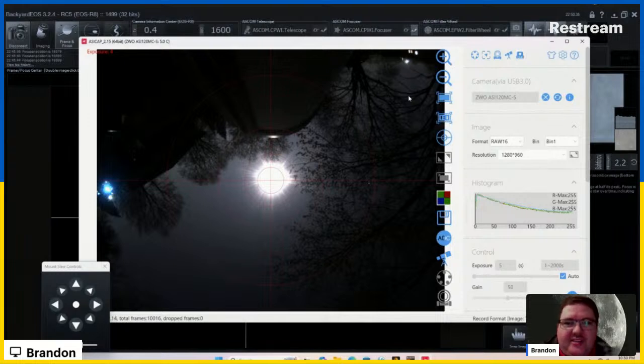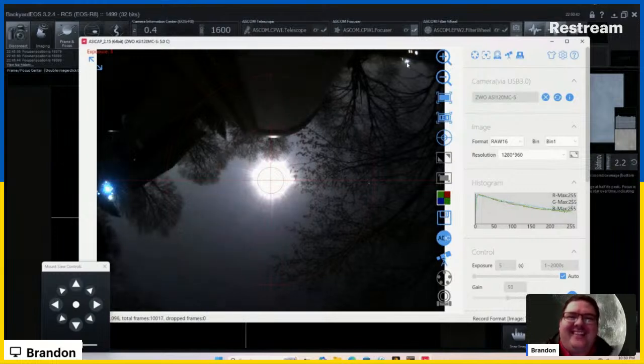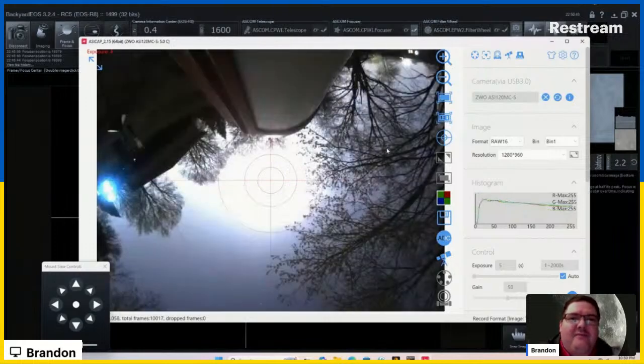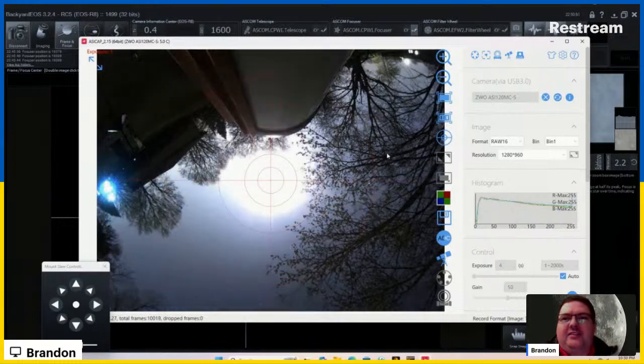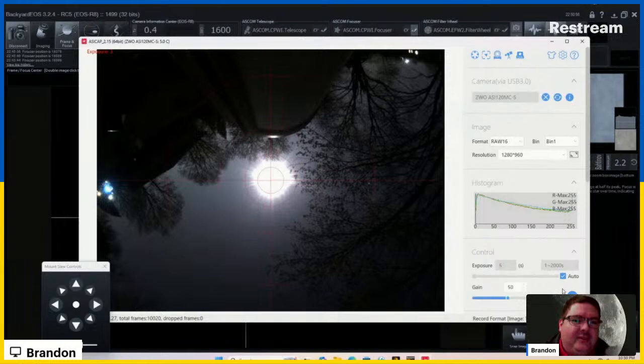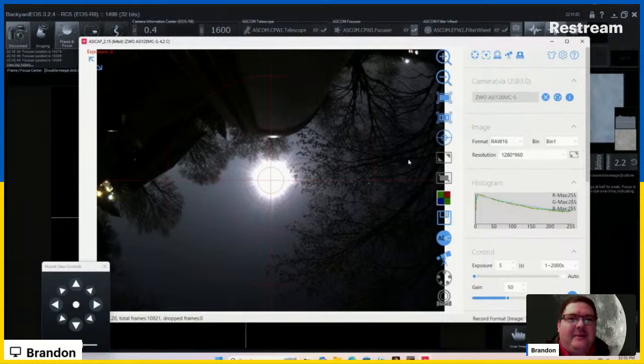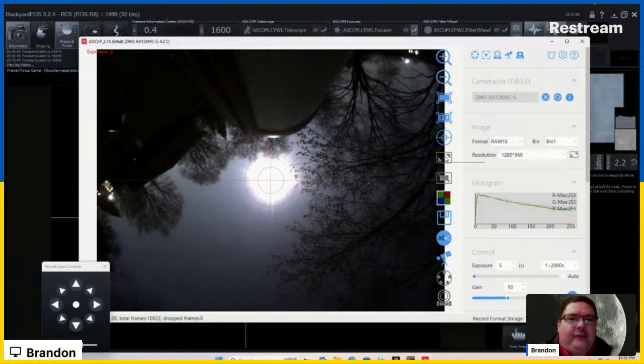Wow, I did a pretty good job. I totally guessed on the focus. I guess I thought that was a star. That's funny. Wow, okay, definitely looks like daylight. I think I'm just going to turn off the auto so it's more consistent. That's kind of funny. Doesn't that look like the sun? I'm going to flip this.